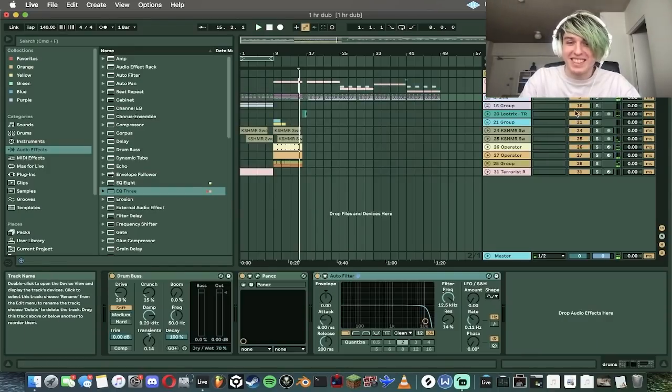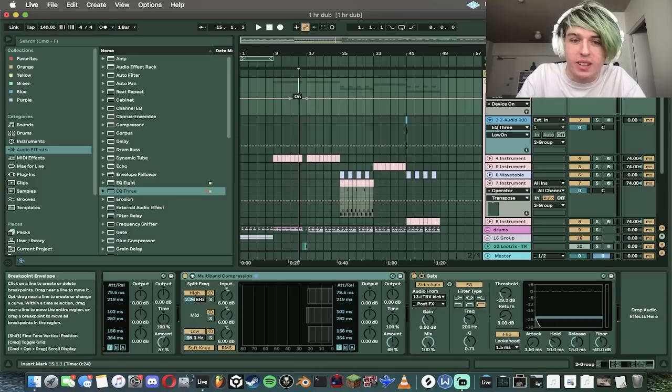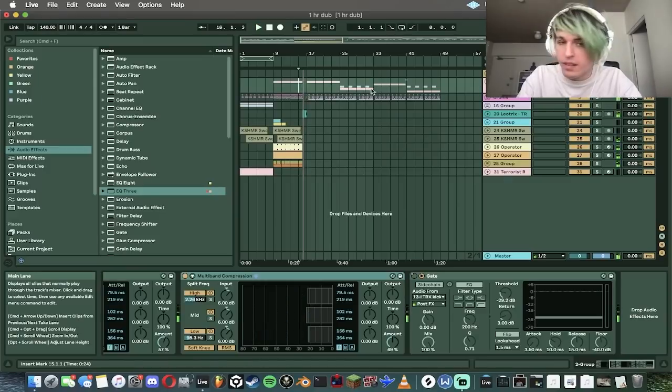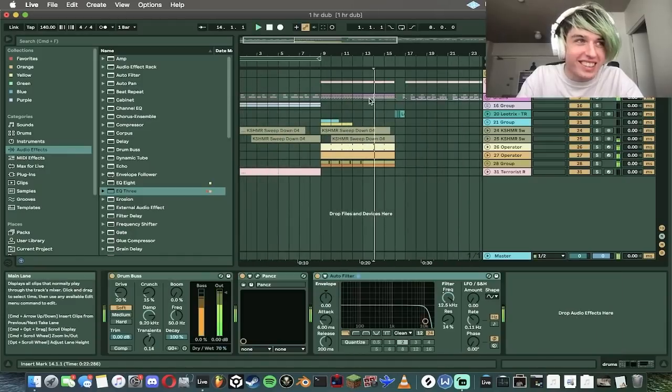I love how the drums are just like at this point, like maybe turn off the sidechain for this bit here. This build up is literal ass.